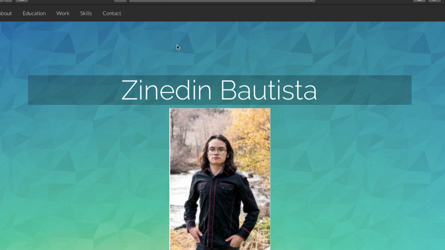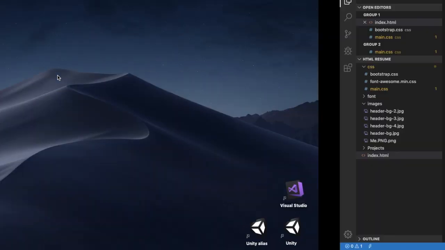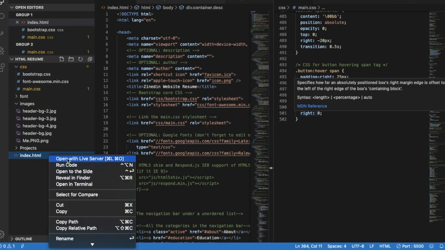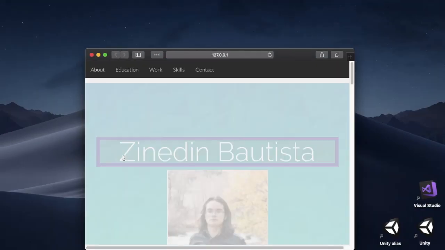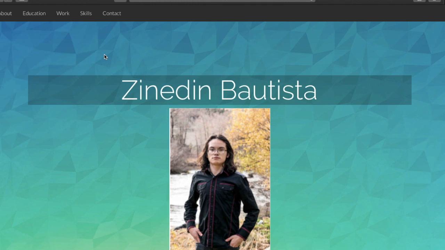So to start off, I have my first and last name here as a big header. One thing you'll notice when you load up the page is that it has a kind of animation, as you might have seen here. It faded up a bit. So now back to the actual website itself.